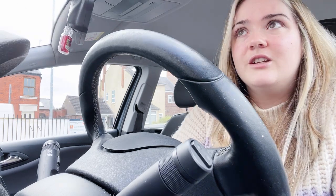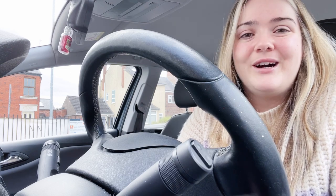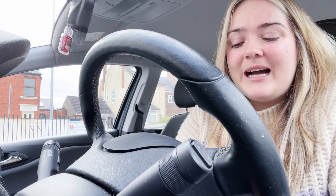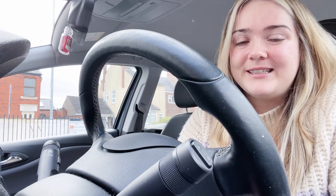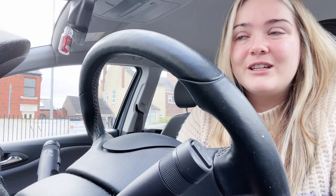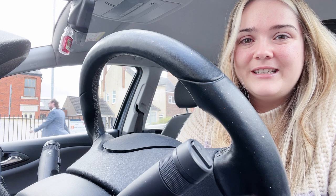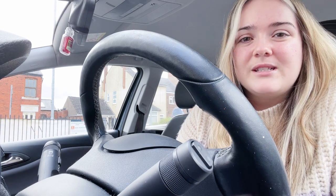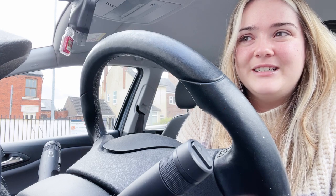It's also ridiculously windy. You wouldn't have seen it, but loads of paper just flew about my car. We were going to bed, it was like 1 a.m., and I just thought I'd check the Ring camera to check the recycling was still okay, because I could hear the wind and the rain, and it had flown halfway up the road. Both of us were running around at midnight trying to capture the recycling back. It was all just boxes with our addresses on, so I didn't really want it to be flying around anyway.